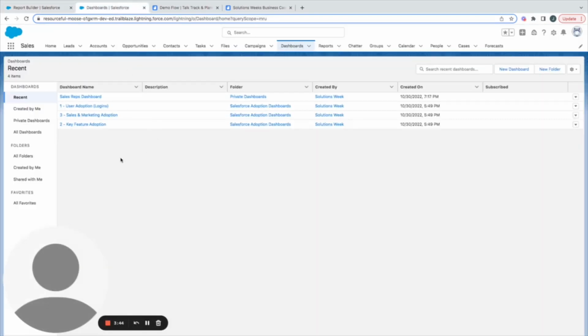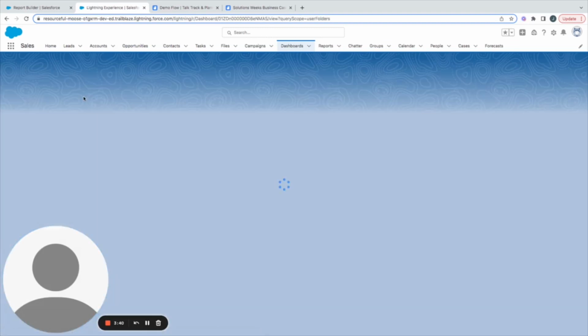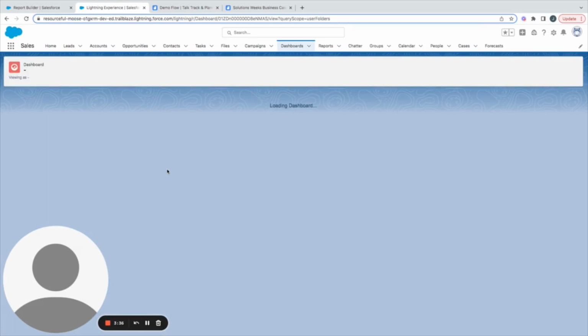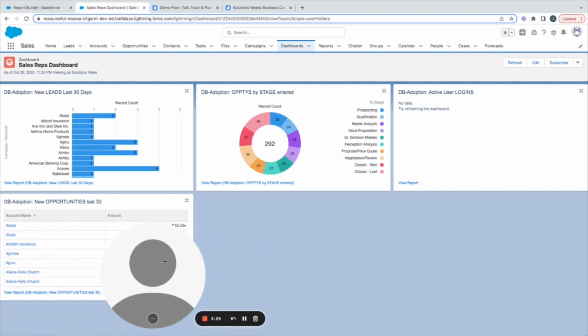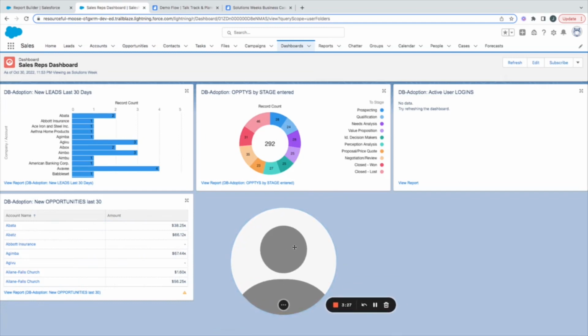And now we'll jump over to the dashboards. From the dashboards, you can bring any reports that you created and have them automatically here. So when you go to your dashboard, depending on whether you're a sales rep or a leadership team, you can have your own customizable dashboard. So here I have a few items set up. You can have one for new leads in the last 30 days if you want to focus on customers that you want to sell to, close deals on.